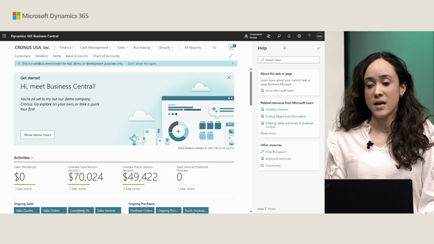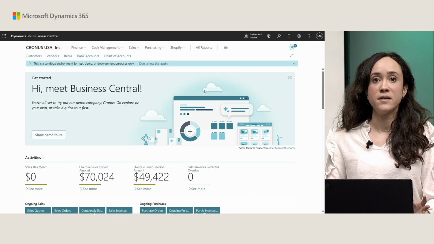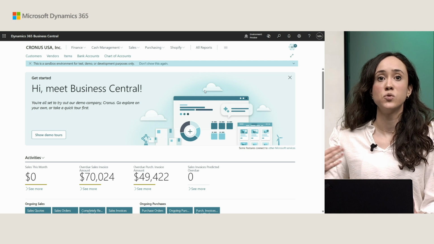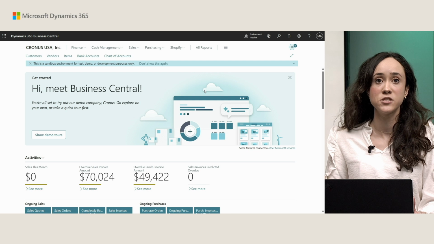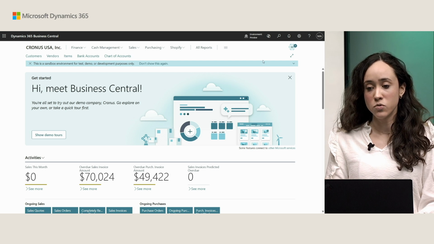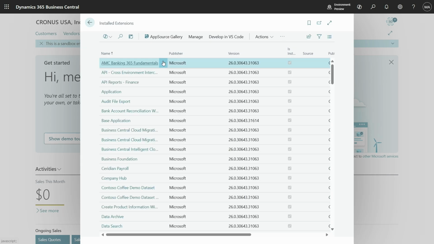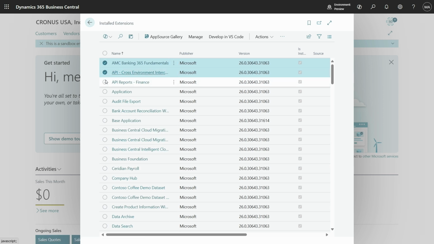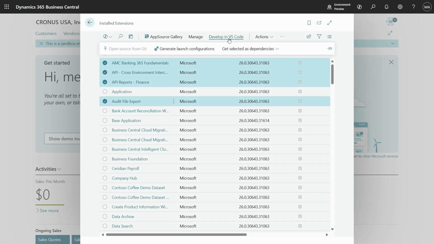Now let's say my project also depends on some other extensions, and I want to code against them, and I want to reference them. So again, instead of going to my VS Code project, having to go to app.json and having to manually enter all this information about the extensions, I can just simply go to Extension Management. I can just select the extensions that I want to use in my project. So let's say, for example, this one over here.